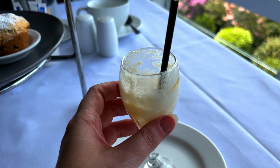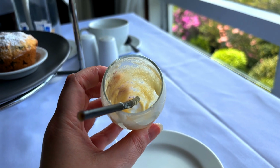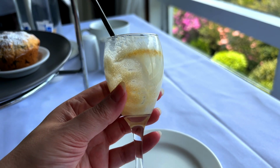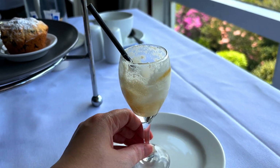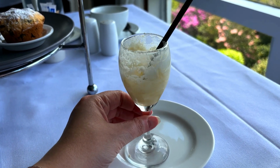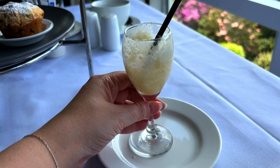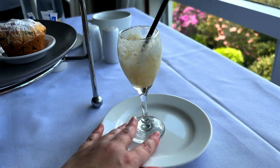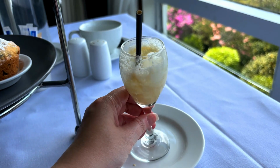Okay, that was delicious, the pumpkin spice latte. I couldn't really taste the coffee, which was great actually for me, but really, really nice. I could have had another one of those actually. You could really taste the pumpkin spice. It's quite autumnal flavour. So no, really liked that. Wasn't sure if I was going to like it, but pleasantly surprised. And yeah, could have definitely had another one. Yum.